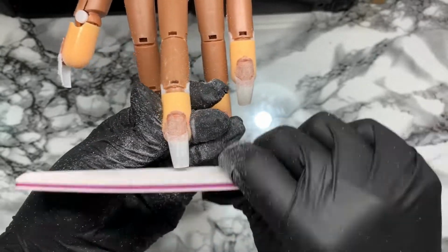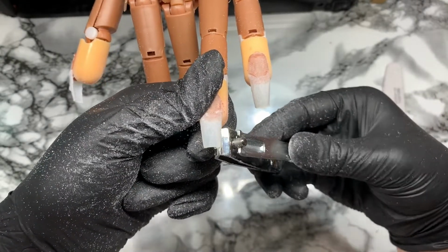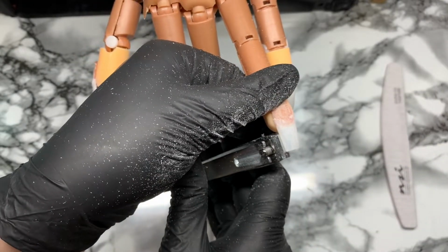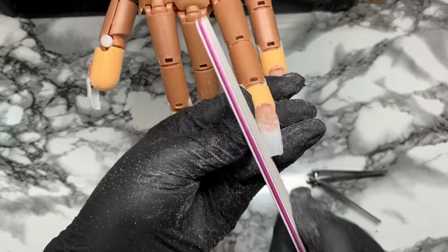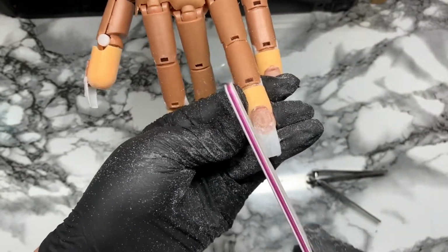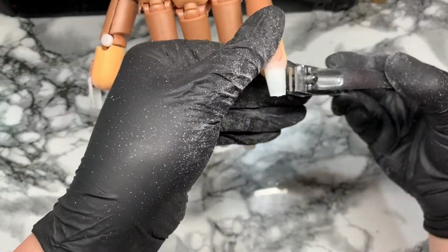Just take your time. There's no rush, no matter how long it takes. I know some nail techs that still take 3 hours. I can still take 3 hours on a set. It's not about the time. It's about the quality of the nails that you are producing. Again, work smarter, not harder. Don't rush yourself and always be patient and you'll get some really smooth, really nice nails.